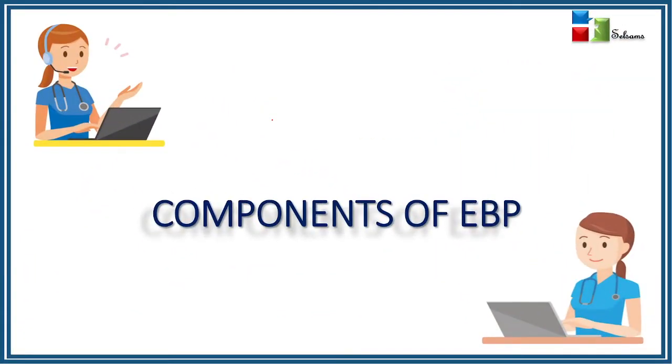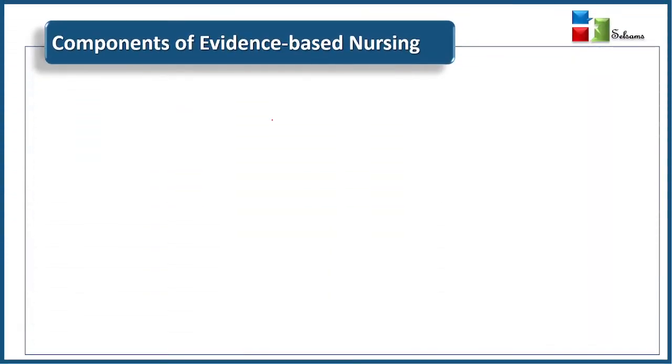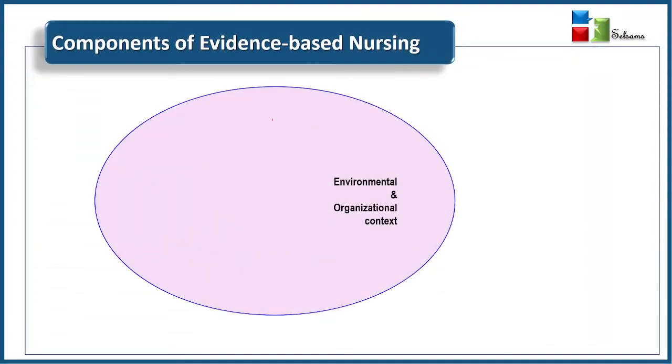What are the components of evidence-based practice? The first and foremost is the environment, where you are going to do the research, whether in the clinical area, education area, or administrative area. But here we are going to talk only about the clinical area, since evidence-based practice mostly focuses on the clinical field. So environment matters a lot, and secondly is the organizational context. You need support from the organization to continue the research, otherwise it will be stopped, and again it will be a pain for you.